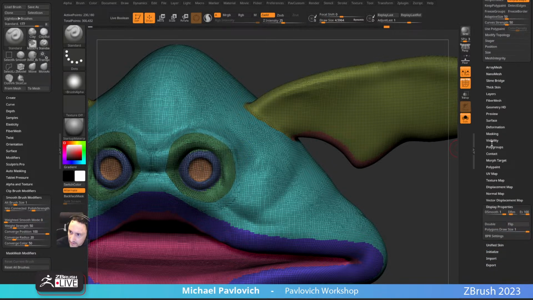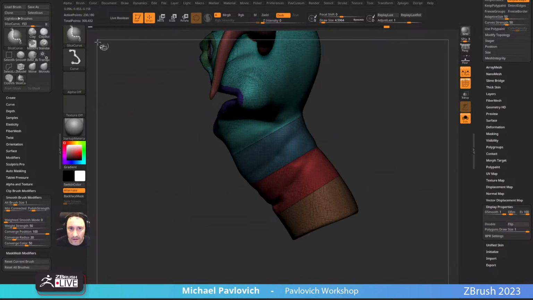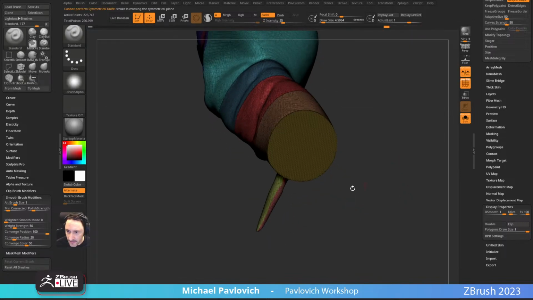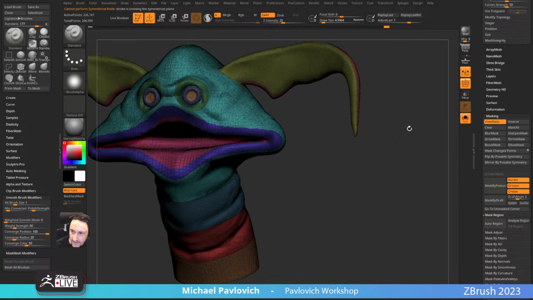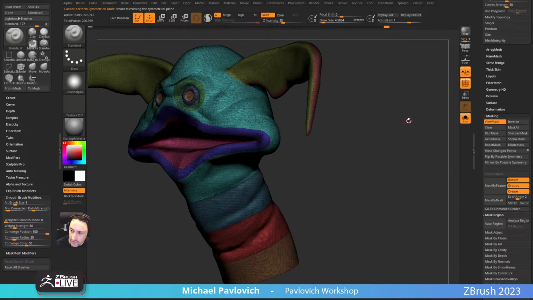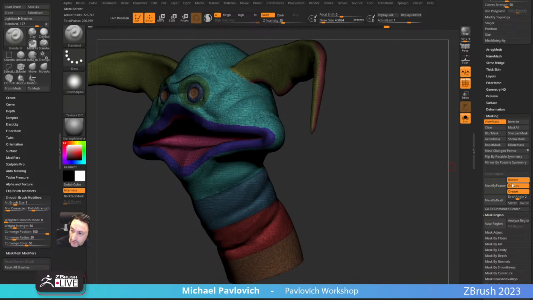You can also go down here to, oh, one more ring I want to put in here is at the very bottom. I'm going to hold down Control Shift and knife curve out the bottom, so that'll give me a nice polygroup down there at the bottom. Anyway, going here to masking, I don't want to lose my detail. Well, not a ton of details on the face to lose right now, but if I had them, I wouldn't want to lose them. So I'm going to go through here, mask by border, just turn off everything.